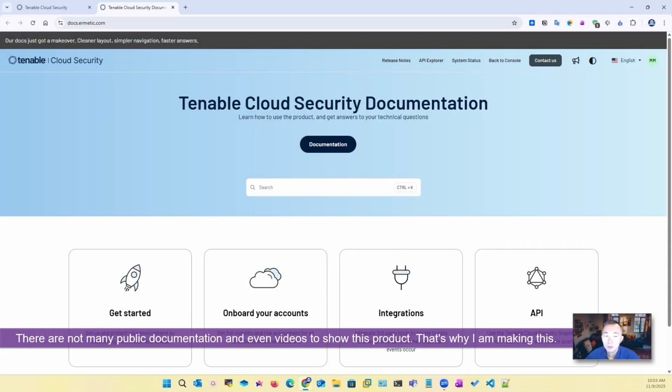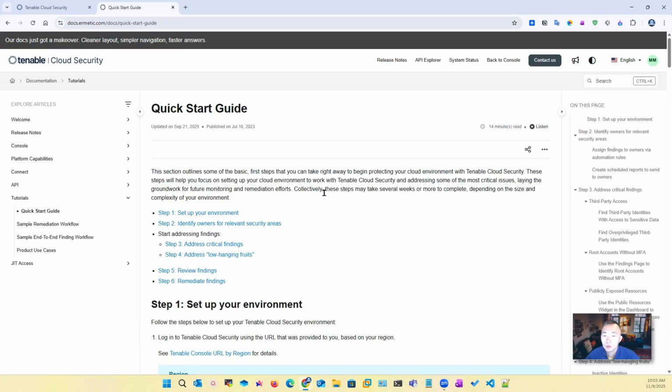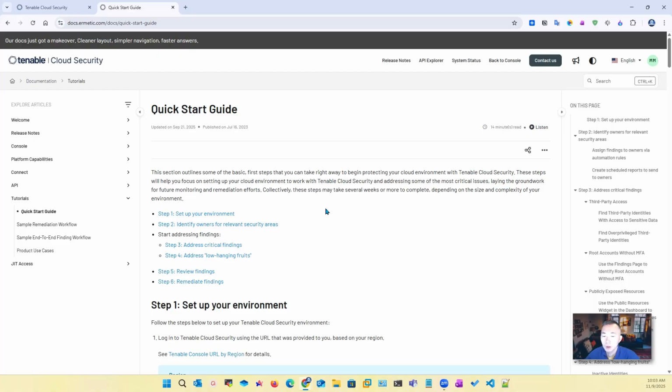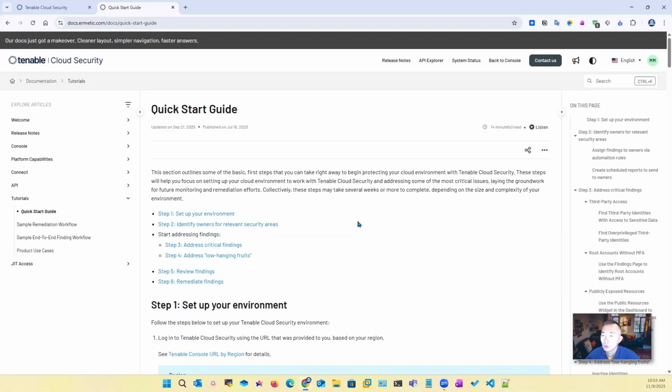There is not much documentation or even videos showing this product, so I'm going to use this opportunity to quickly show some basic steps for getting this product to scan your cloud infrastructure.